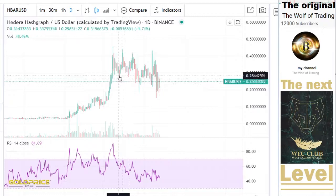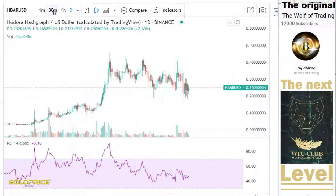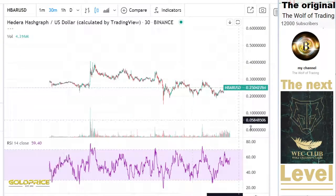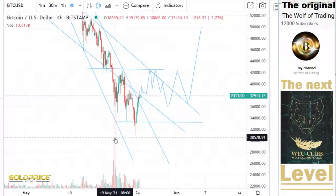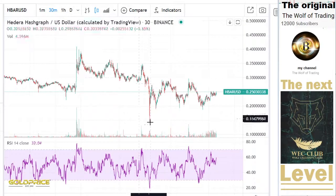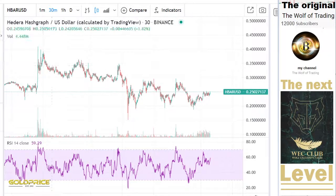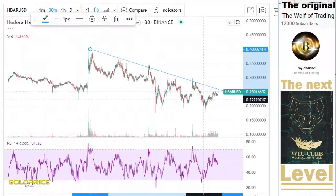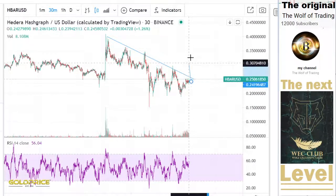If you look to this formation here, let's start from here — we could say that the price has finished, that means the negative trend is over. We see an interesting constellation: this was the first downside and then here the second. So it's relatively easy here because we have a trend to the downside, and now you can see with your own eyes we have to go to this level here.